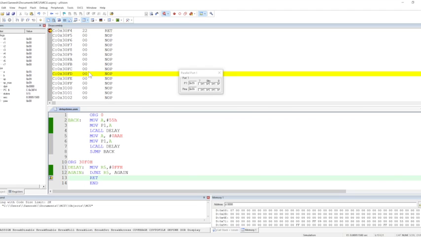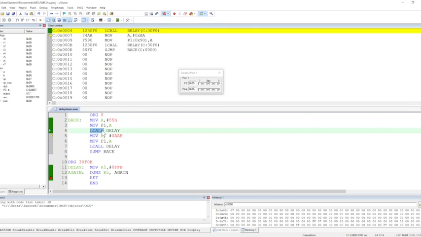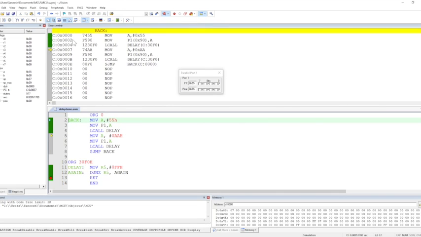We will execute once again. Yes, and look at this. Yes, 0007 is loaded to the program counter and the stack pointer is decremented twice. It was 09 before and now it is 07. So this is what is happening with the subroutine instruction, and this is how the address is being pushed to the stack when we are executing a subroutine using the call as well as return instructions.